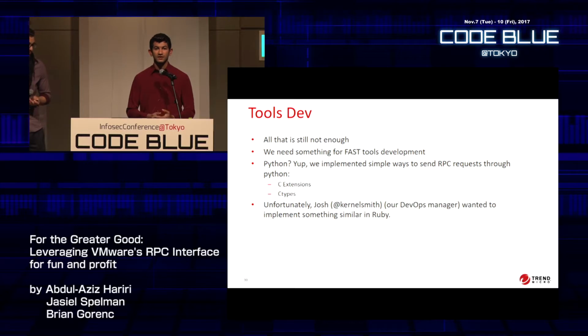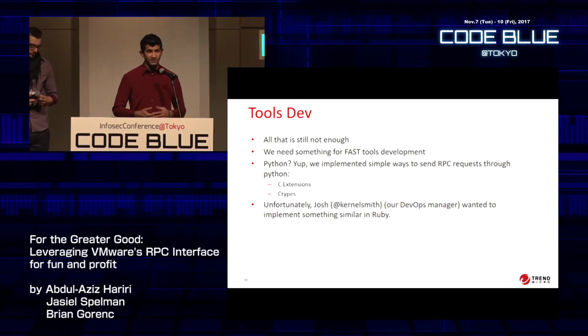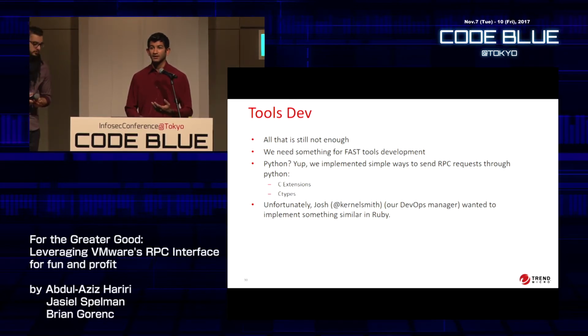But that's not enough. We can do some stuff, but we also want to be able to fuzz, and we want to be able to do all this quickly. And we are definitely, at least at ZDI, very much a Python shop. We have a lot of Python code, a lot of Python fuzzing and analysis code. And so whenever we do anything, we want it to be in Python or accessible from Python.